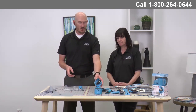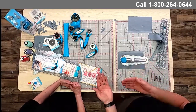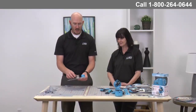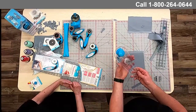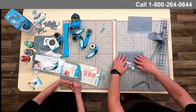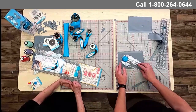All right, so let's go to the circle cutter. Now, circle cutting in general can be challenging. It's tough unless you have the right tool. So I'm going to show you our circle cutter. I'm going to quickly show you on the top view here. See how wide the base is? That is really key on keeping the fabric nice and flat, so it won't bunch up. Most circle cutters, when you cut, might want to bunch or move. With the wide base, it keeps everything flat, which will not happen.